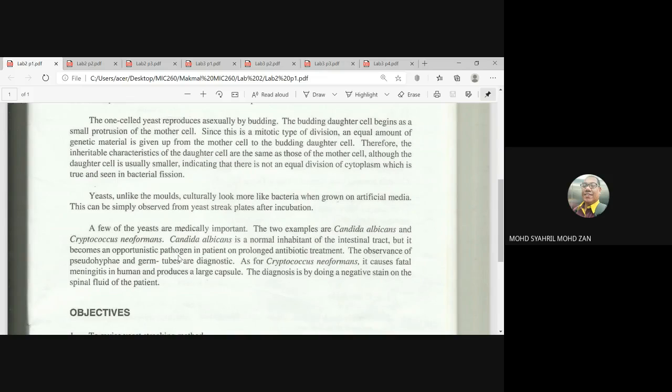Let's say kalau kita ada masalah sikit je, sakit perut dan sebagainya, so these types of yeast akan jalankan proses pathogenik. So cara kita nak bunuh dia gunakan antibiotic treatments, but in this case we have to use it for a prolonged period. So the observation of pseudohyphae and germ tubes are diagnostic.